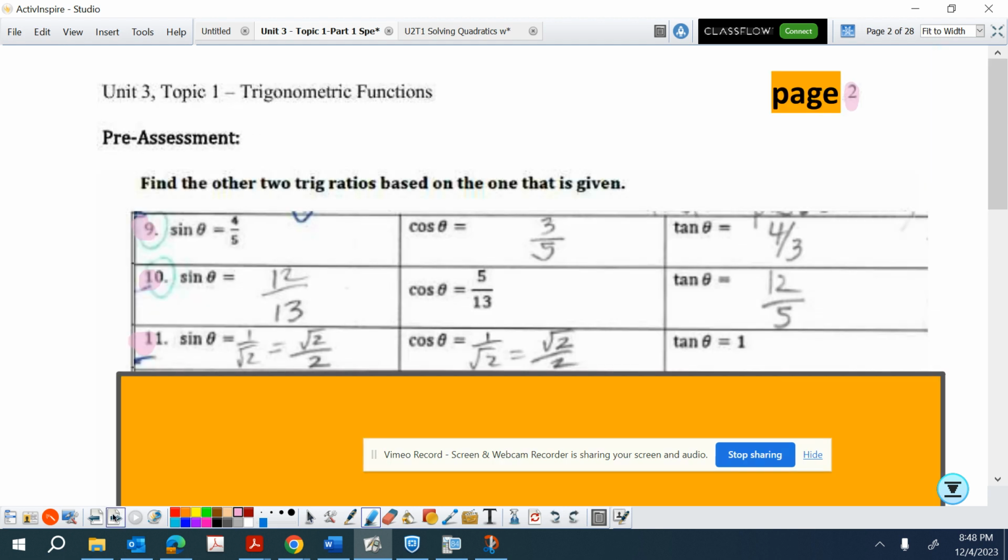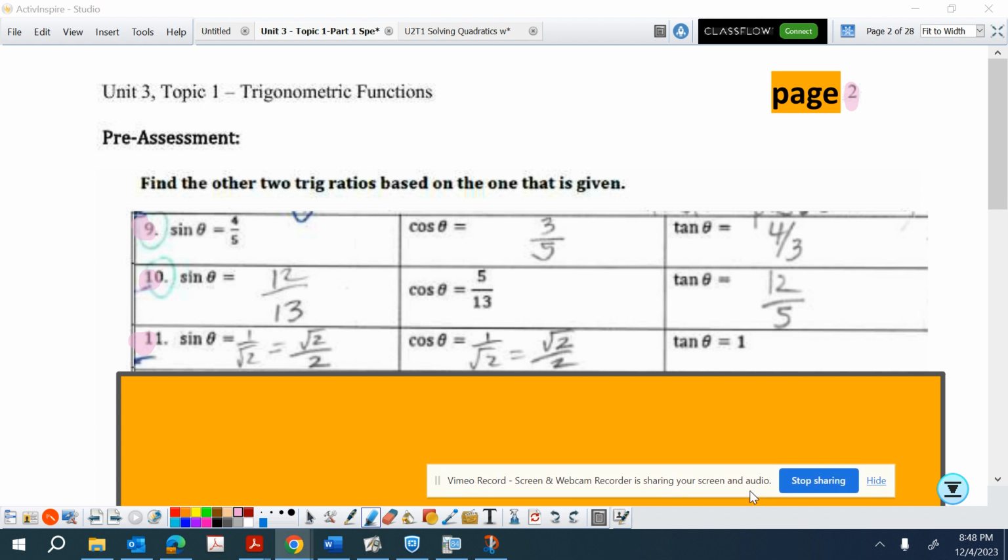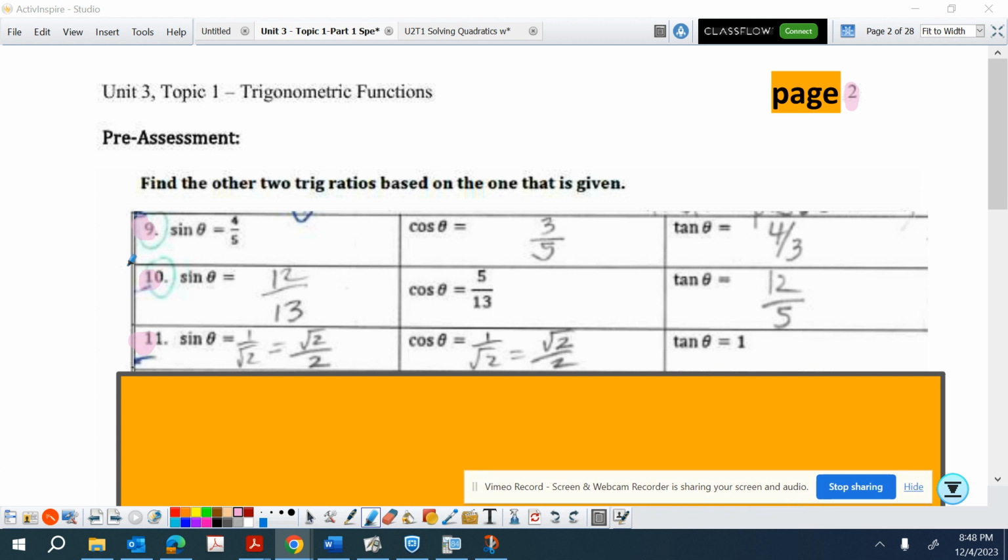So let's start with our lesson. This was a page that you were supposed to do after your test, I believe on Friday. And I'll expose all of the answers, but for right now, I'm going to just talk about the first three problems and three of the special triangles that you should memorize.